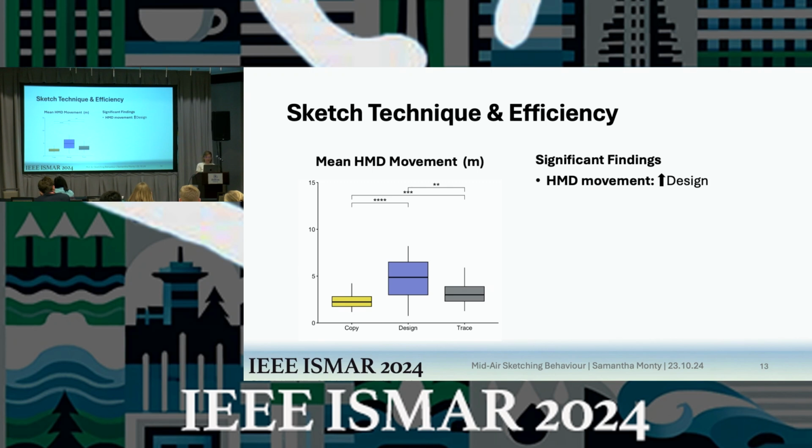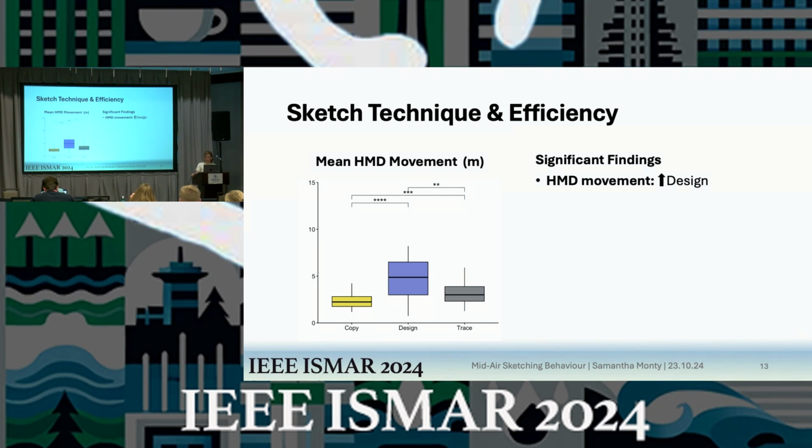So let's get to the findings. For the sake of time, I'm only going to present some of our findings. We found a significant main effect of sketch task on the mean HMD movement during a stroke. Users moved their heads more between starting and stopping strokes in the design condition than they did in the others. Head movement allows users to rotate a sketch to a view parallel to the body, to uncover areas obscured by the arm and controller, and to make it easier to assess depth and the direction of travel.